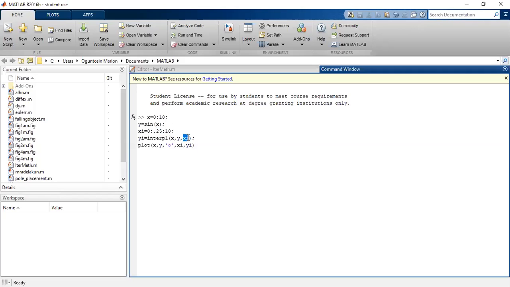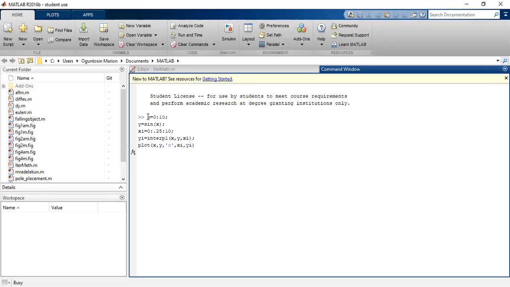Then you want to interpolate at these more finely spaced values of X. So these are the points we want to interpolate, but we are given this and this. So we just use the interp1 function. X and Y are the values given to us in the question. Xi is the value we want to interpolate for. Then this plot function plots the values we're given as circles, and the values that we interpolated as a fine line.